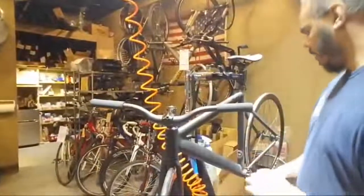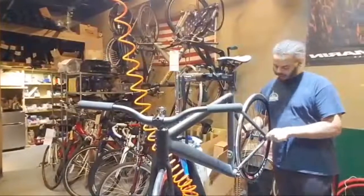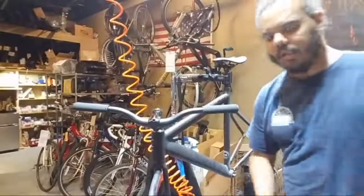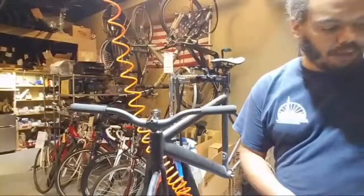All right, so we are putting some parts on a fixed gear, flip-flop hub fixed gear thing. Had to steal parts off the other bike, so I'm hoping to be able to steal more parts off another bike to finish this thing up. At least get one of his bikes working for him.